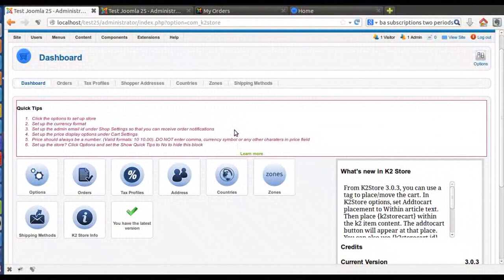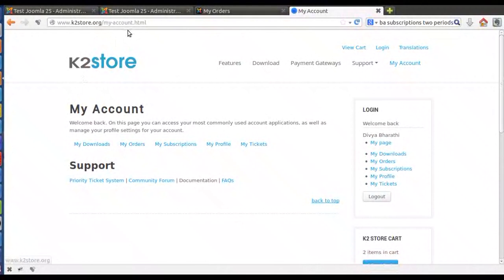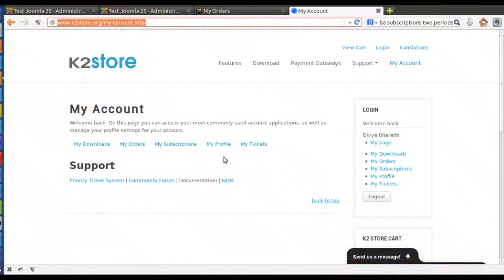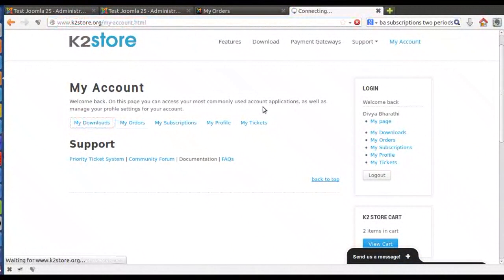your shop correctly. So I'm going to download 3.5, which is currently in beta stage, from my account at K2Store.org, and then go to my downloads.